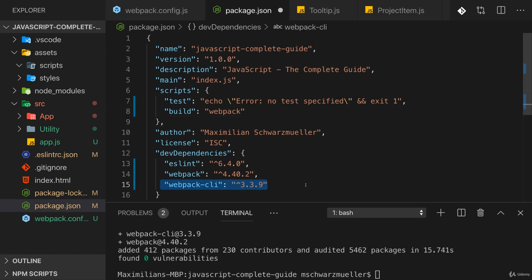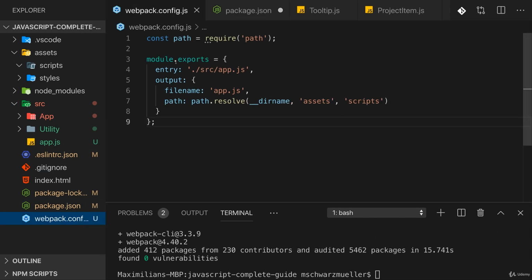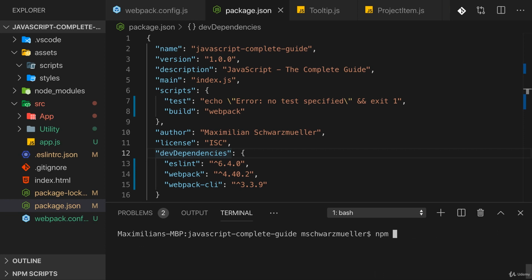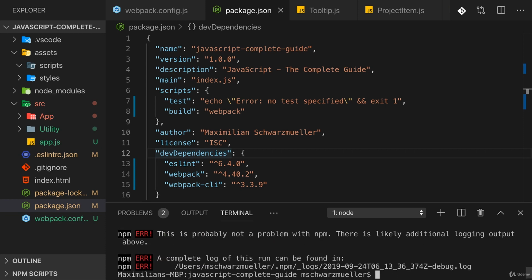And there we can type webpack, and this will use this Webpack CLI tool under the hood, which in turn will use the Webpack tool to do its thing. And Webpack will automatically search for such a webpack.config.js file, which is why it's important that you name it exactly like this, and take this configuration into account. So now we just have to save the package.json file, and now let's try running it with npm run build.